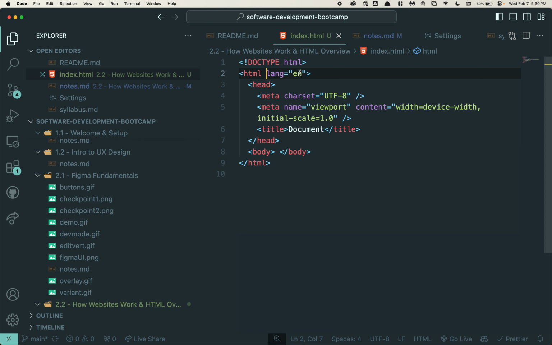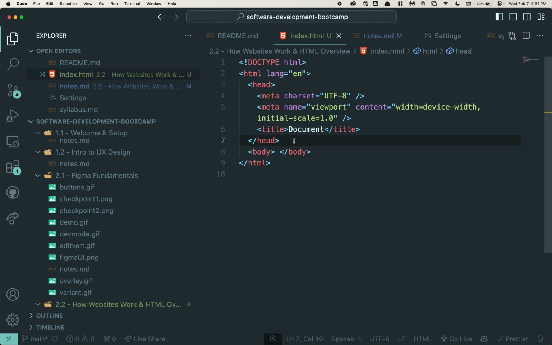lang equals en. Does anyone want to take a guess what that means? Yes, it's an optimization. It tells the browser that the language is English. Technically, you don't need that. And then there are the two main things, a head and a body. Does anyone want to take a guess at the difference between head and body? I don't expect anyone to necessarily know. Bruce? Is head for like a section header text and body for like a paragraph? It's a good guess, but no.